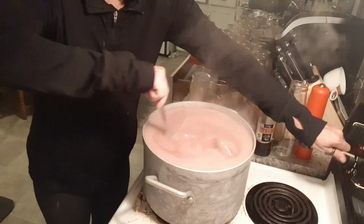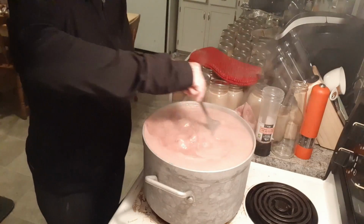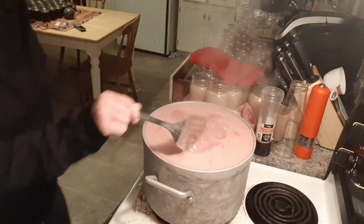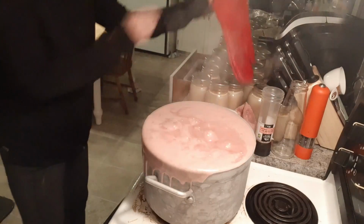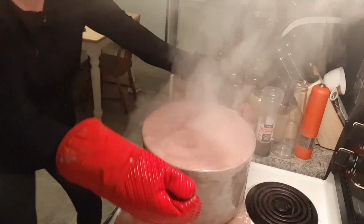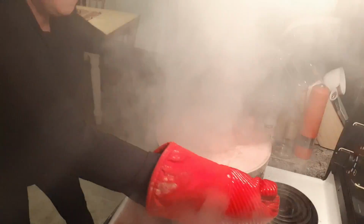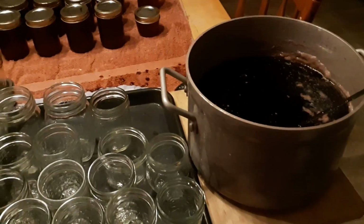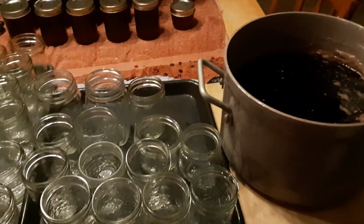This is getting high. I'm going to shut that off. Oh, it's overflowing. I'm failing, guys. I'm failing. Oh, what a mess. All right, guys. I got to make sure I use a bigger pot next time.